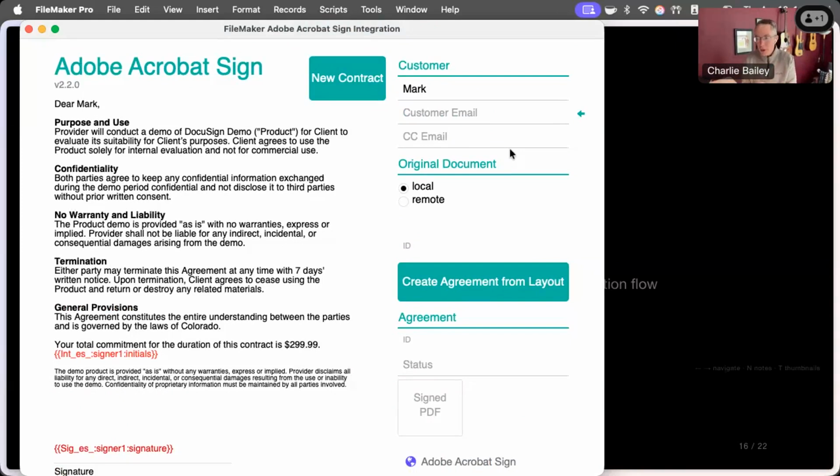So if you want to integrate with MailChimp, you're going to need a MailChimp subscription. If you want to integrate with Adobe Sign, you need an Adobe Sign subscription. Same thing with DocuSign. It does merit pointing out that sometimes these vendors will require you to upgrade to a different tier to get API access to their solution. And Adobe Acrobat Sign and DocuSign are two examples of that.